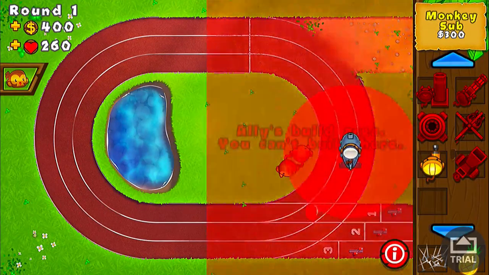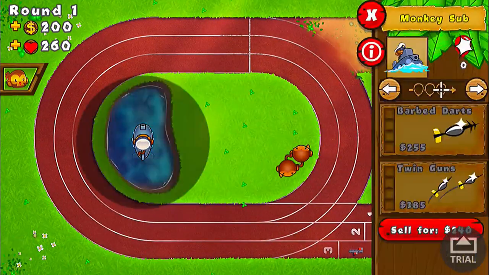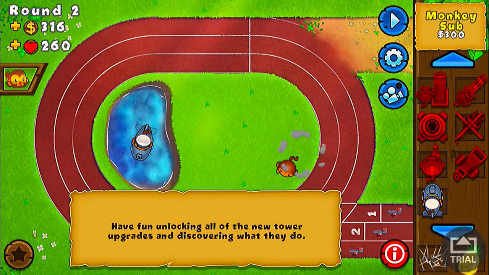First off, I'm going to put down my monkey submarine right here in this water. So, once I get enough, I'm going to get barbed darts and twin guns. No, I need to move these dart monkeys. They're not in there.